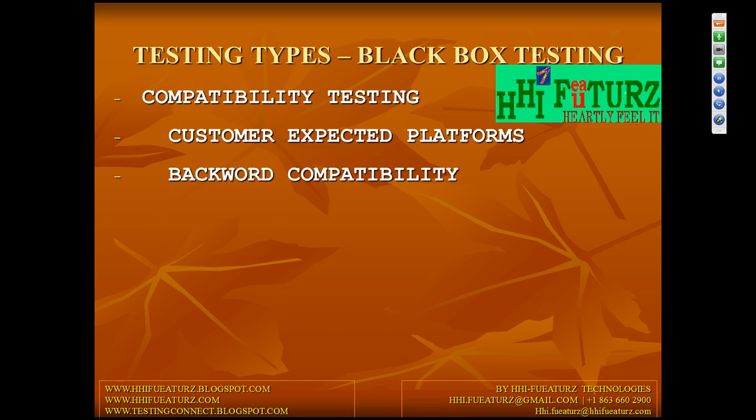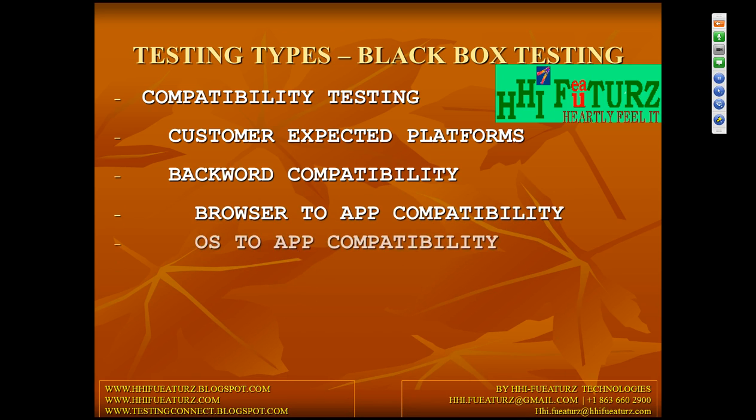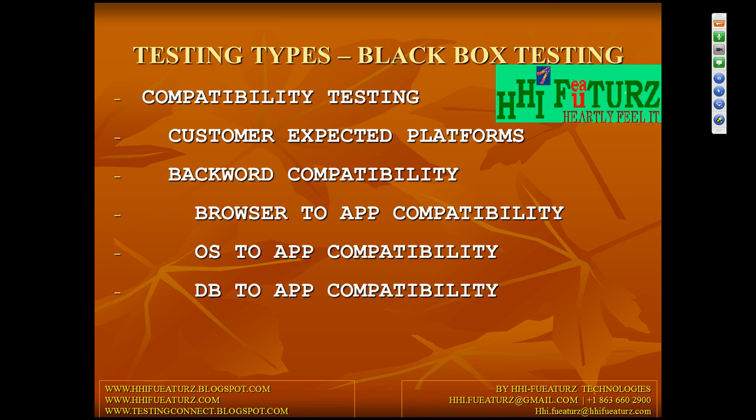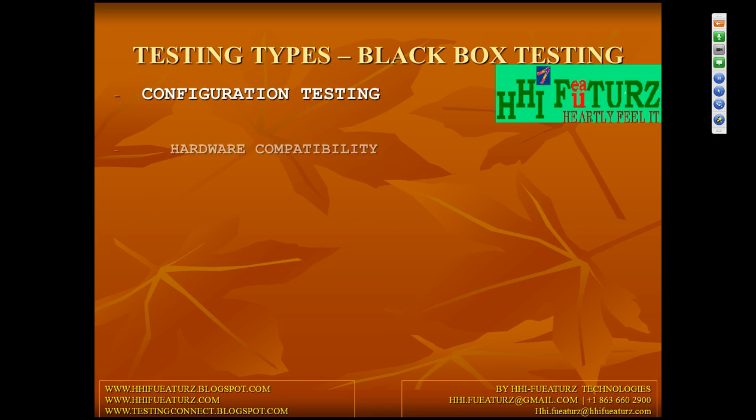Exactly like that. Google Chrome should be compatible with all. Windows XP, any of the applications should run. Windows 7, exactly like that. SQL also should be compatible with all development environments, all applications. Okay, so this is nothing but backward compatibility. During real time, this is very important. Forward compatibility you will be tested, but you may not concentrate on backward compatibility. Okay, so this is nothing but compatibility testing. Then you go for configuration testing.